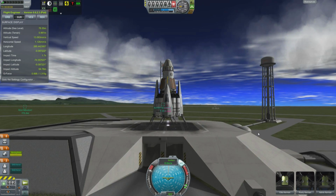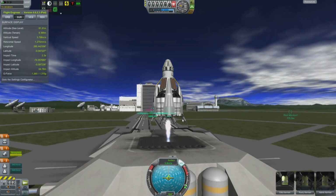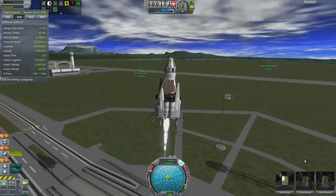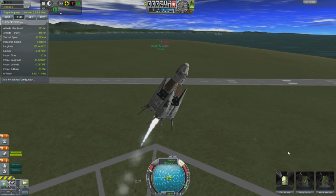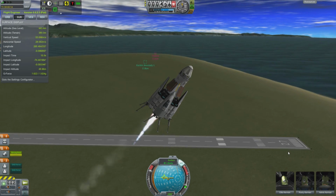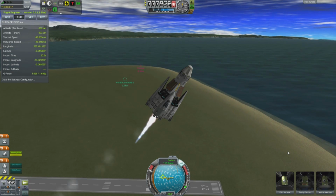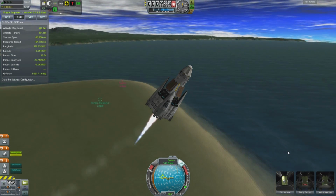Now I have this antimatter-induced fusion reactor, and with enough air intakes, I am actually able to lift straight off the pad. So this is a new spacecraft I'm designing. It's supposed to go to the moon or to Minmus and more or less ferry crew. It's not the smallest thing.